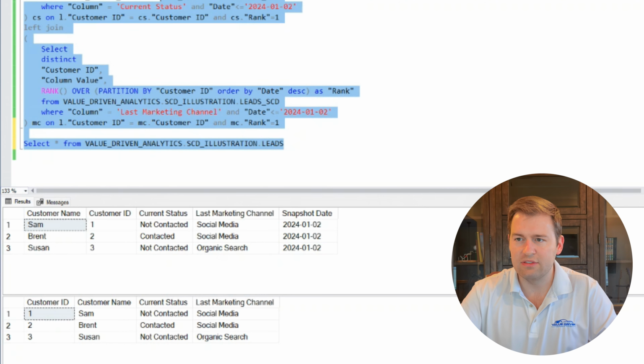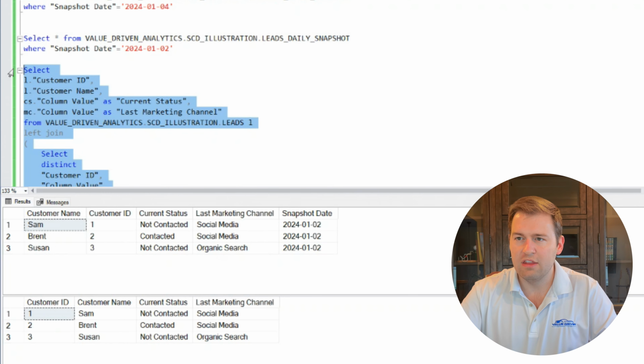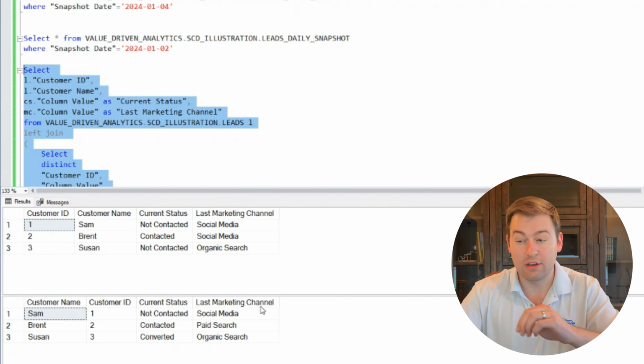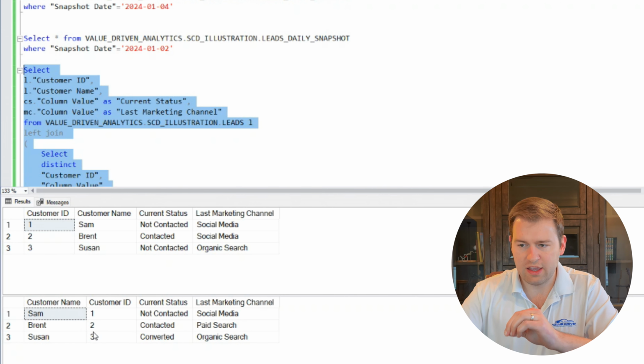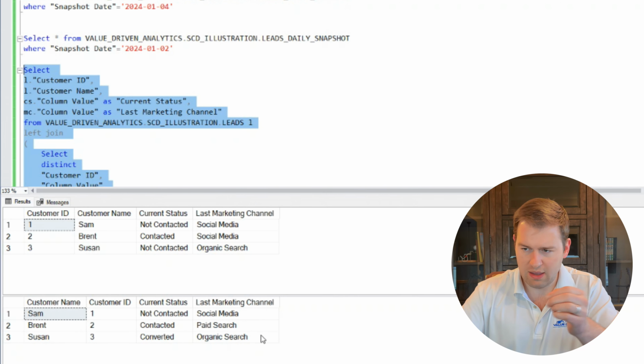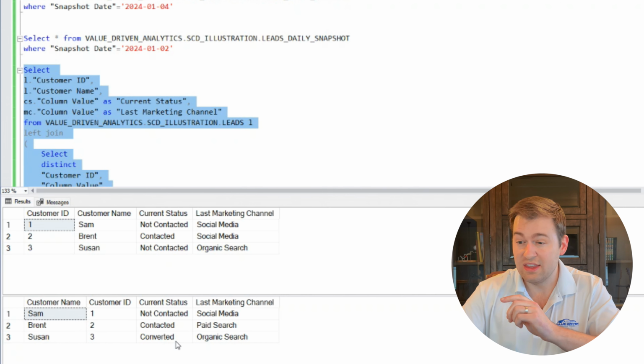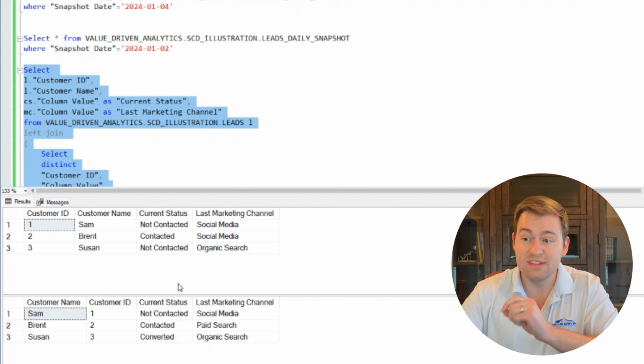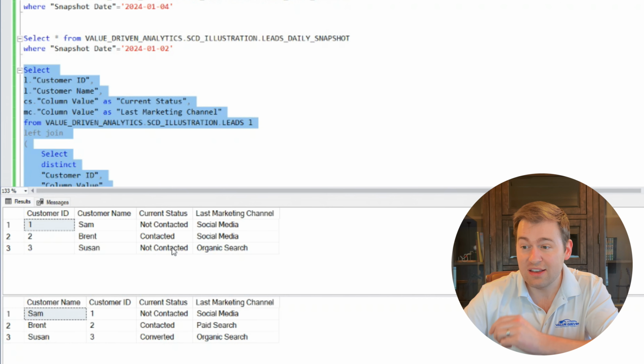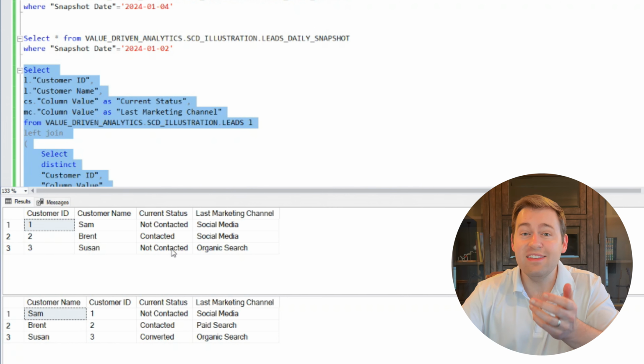Well, let's run these last two queries together so we can compare the January 2nd snapshot to the current version. This second version down here is just the leads table. We would have been using this value that says Susan was converted. But on the second, when the prediction was being made, you can see she hadn't even been contacted yet. So that would be considered to be data leakage.